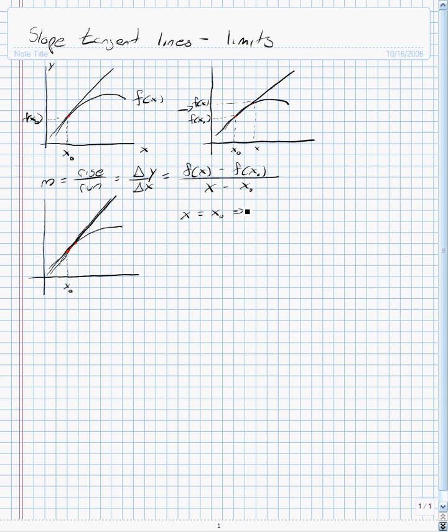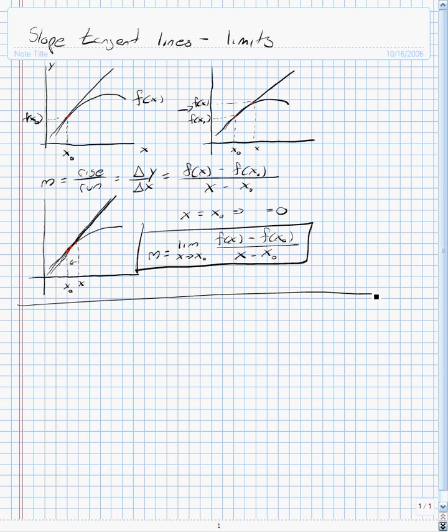Now the only problem with making x equal to x naught is that if x is equal to x naught, then the denominator of this here is equal to 0. We can't have that. So what we're going to do is make it a limit as this approaches 0. So we'll rewrite this as the slope is equal to the limit as x approaches x naught. So as x right here approaches, goes that way, closer and closer to x naught, but doesn't quite touch. Remember, if it touches, we get 0, of f of x minus f of x naught over x minus x naught. And if we calculate this limit here, this will give us the slope of any tangent line.